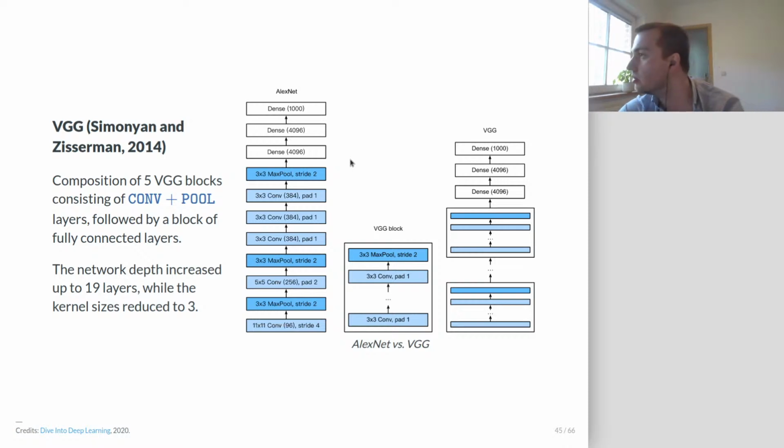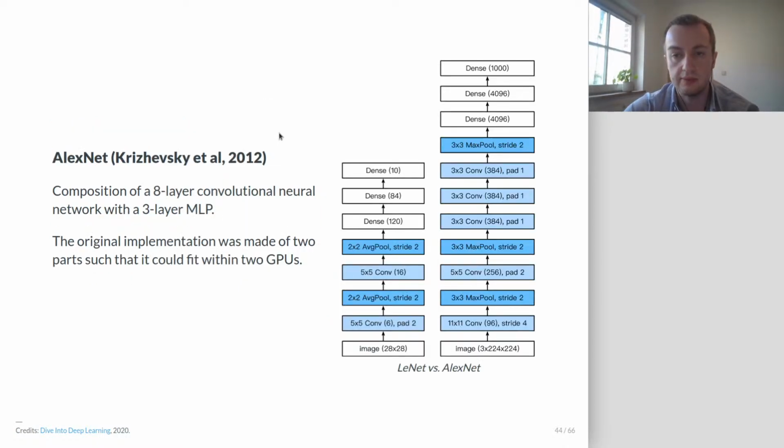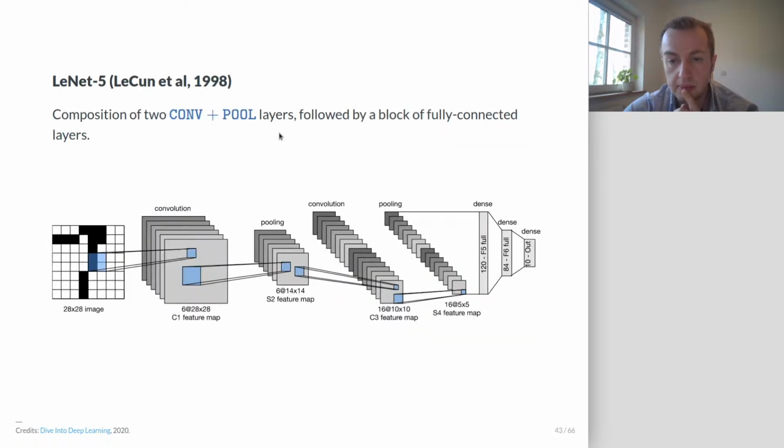There is a question by Louis: where are the ReLU activations? They are not shown in this figure, but this is a good question. Of course, every convolution is followed by a ReLU activation, and the same for the dense layers, which are shown here. It's not shown either, but of course there are ReLU activations almost everywhere, after every convolution or after every dense layer.